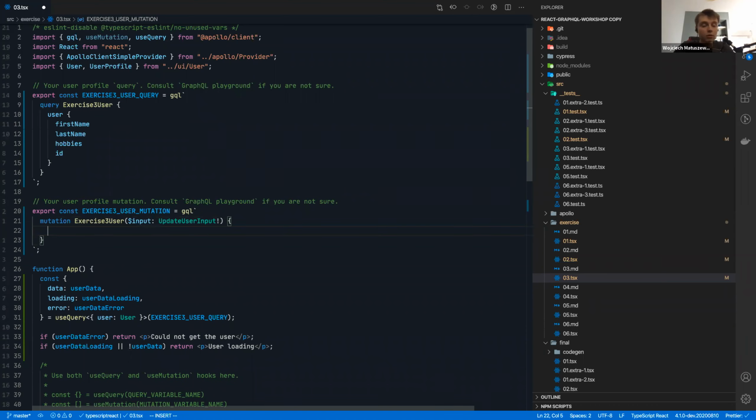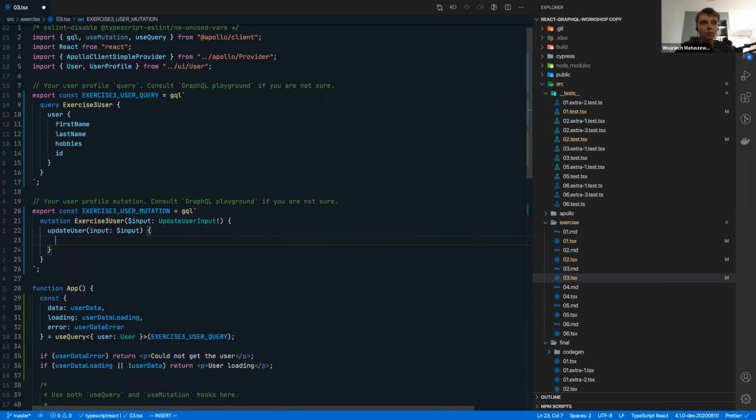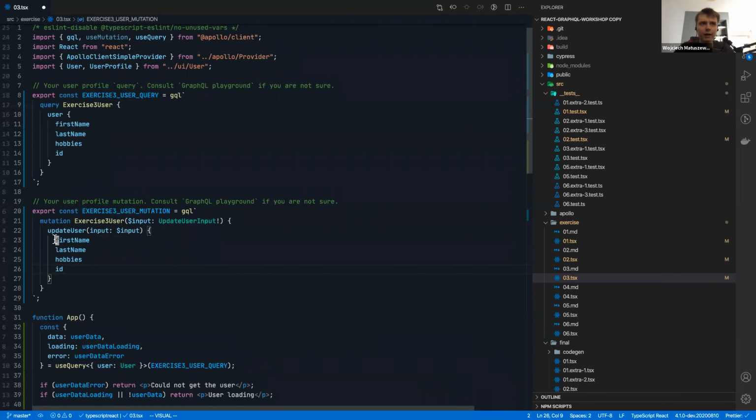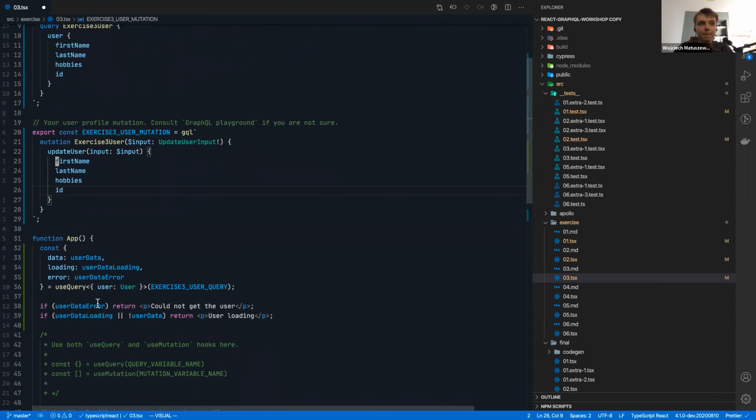Otherwise, the query will not be valid. And update user, right? Input is the input. And we want to get back first name. Basically the same fields that we have here. Again, the ID plays a key role, and you will see why in a second.